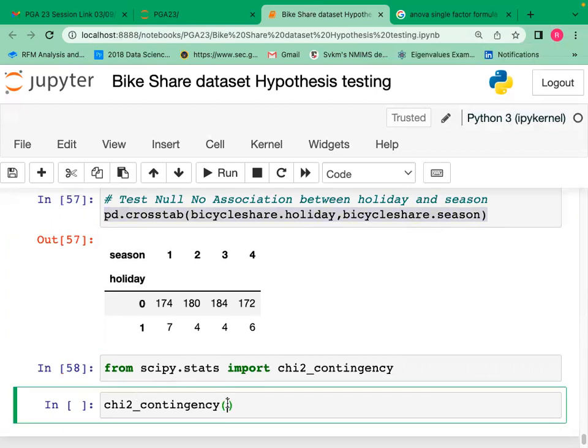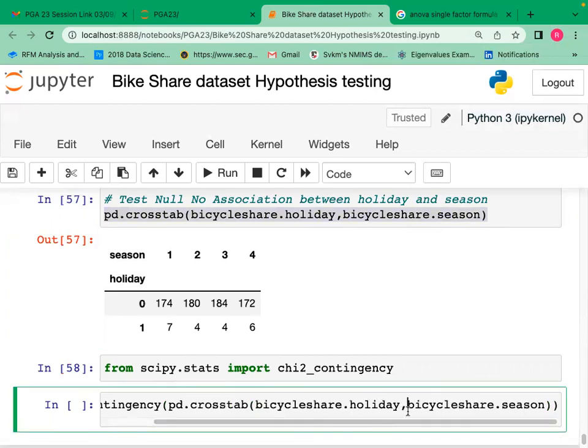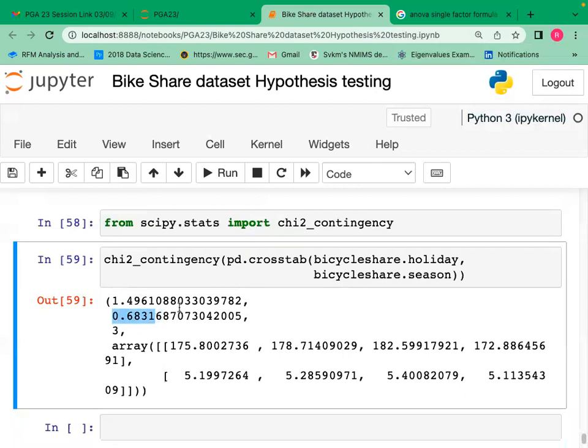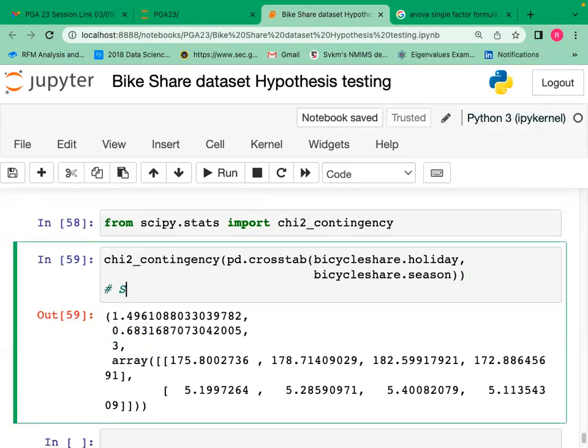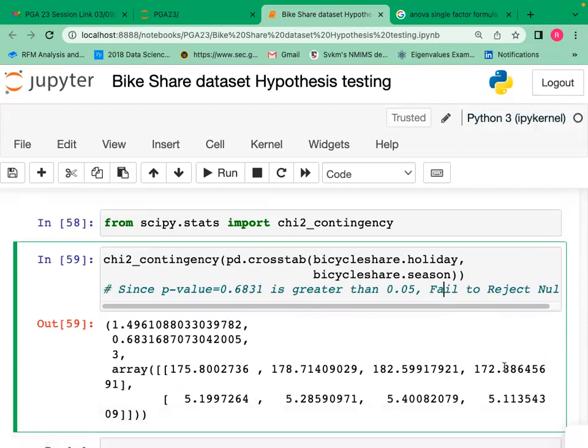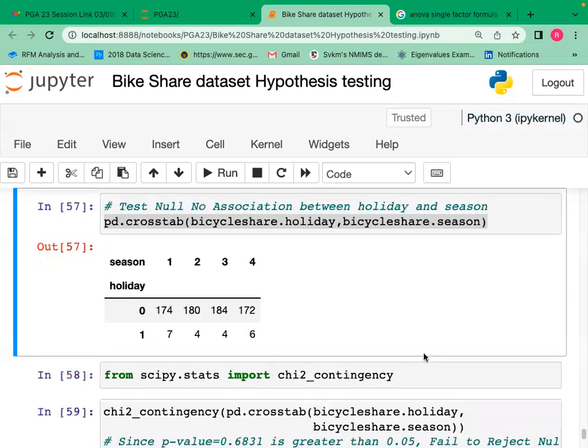Control C, Control V. The second value is the p-value. We fail to reject null. That means there is no relationship between both the variables.